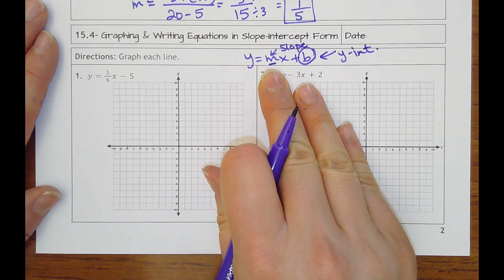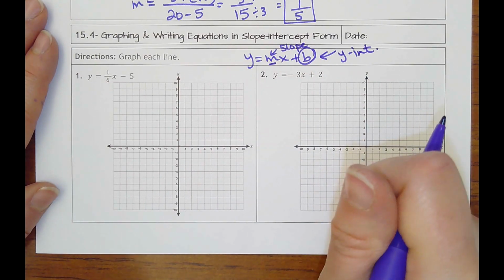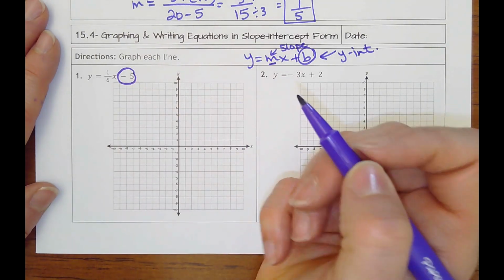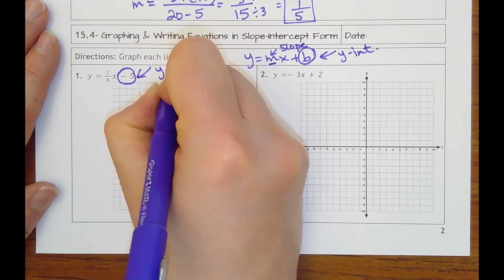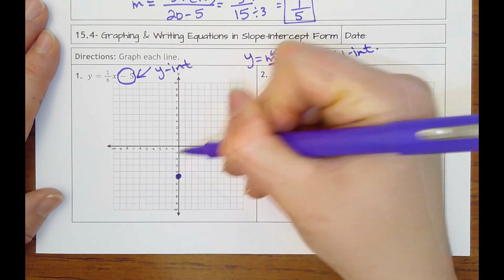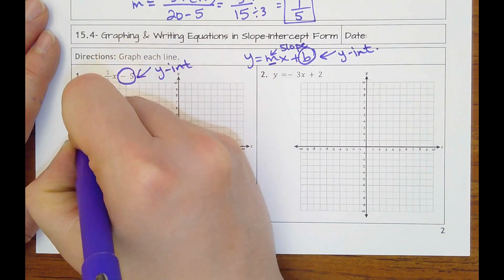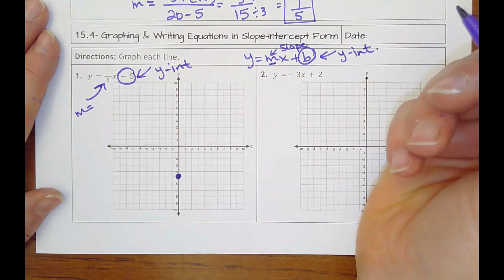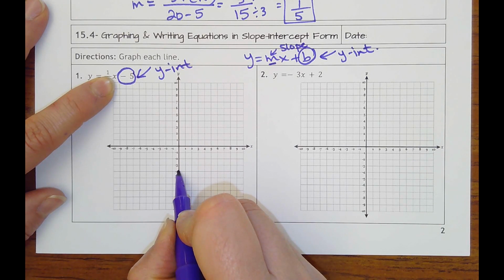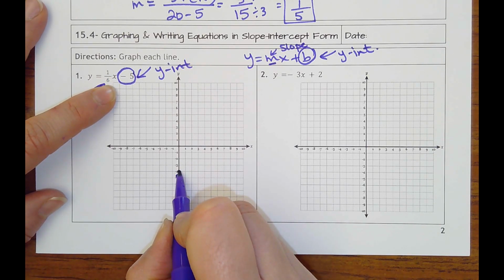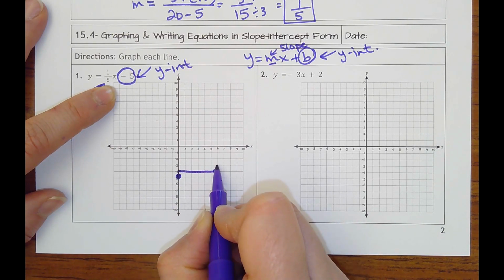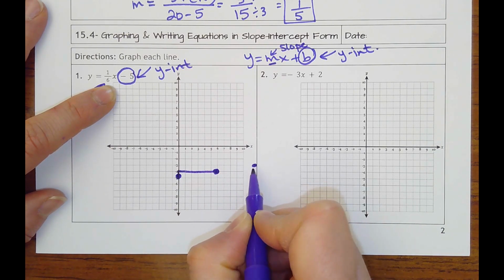Well, slope is a pattern, but it's a pattern after we have a point to start at. So it's easiest to start with the y-intercept. And so this is our y-intercept. So on the y-axis, I put a point at -5. Then the pattern from there is 1/6. That's your slope. So I would go up 1 since it's positive. So up 1, and then since it's also positive 6, I'm going to go right 6. And then put another point. Go up 1, right 6, which would put me at 12, but that's okay.